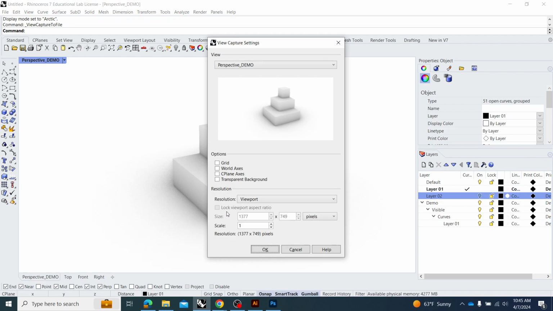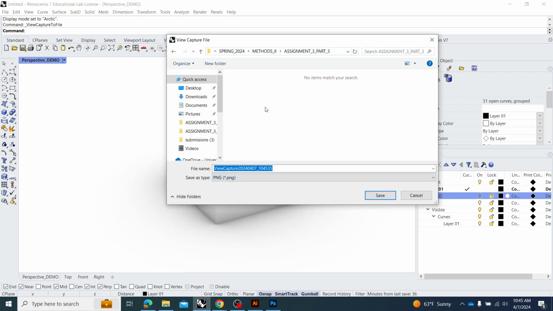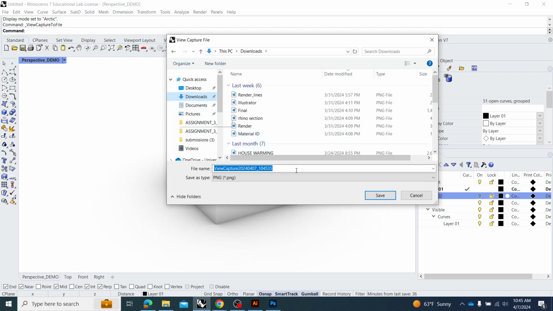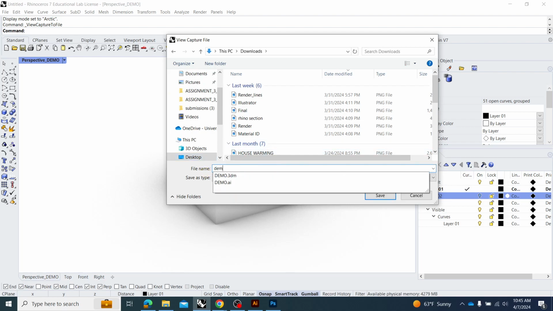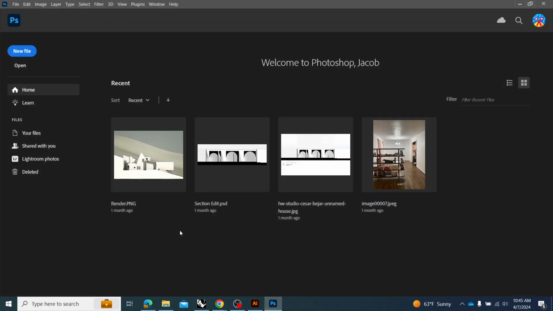Also need to make sure that when you're exporting your images from Inkscape or screenshotting them, make sure that you have your material ID, your alpha channel selected, all of that. I'm just going to do transparent background for my PNG here. Rename it. And now I go to Photoshop, I can open those files.